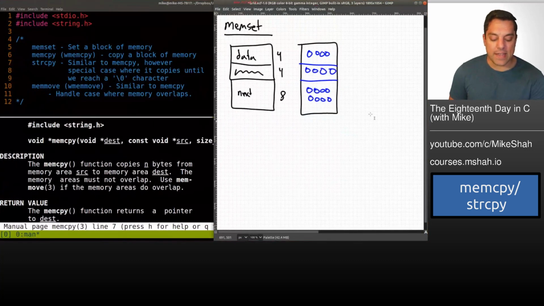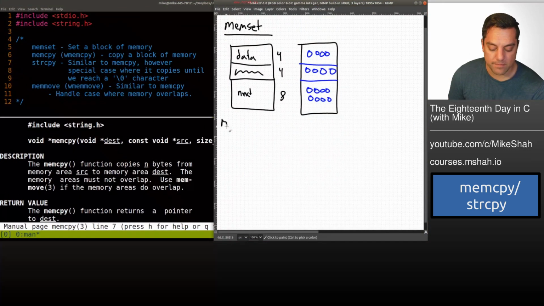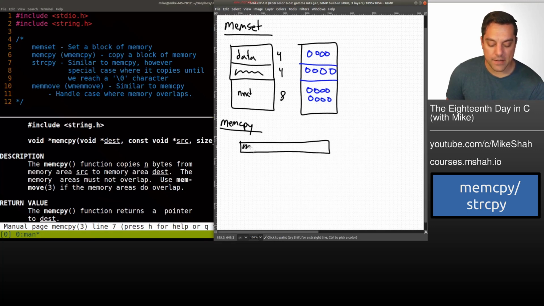So again, let me just illustrate what I mean here for memcpy. Basically, this usually involves that I have some allocated data here and another region of memory allocated here. And I want to copy the contents from this source into the destination.